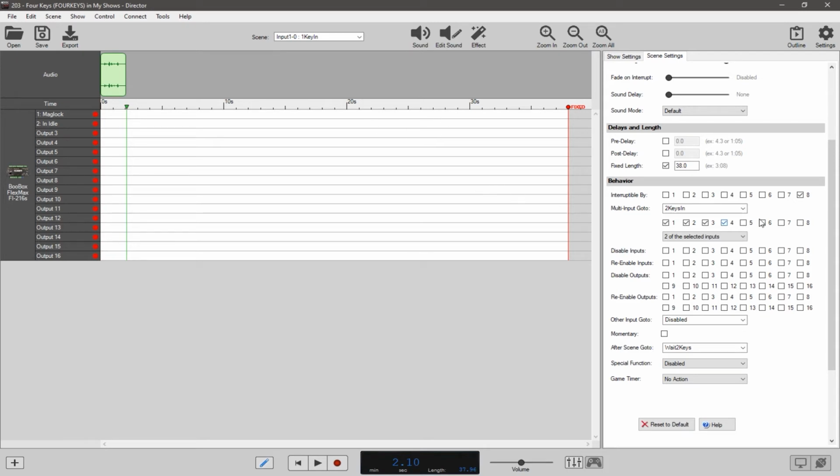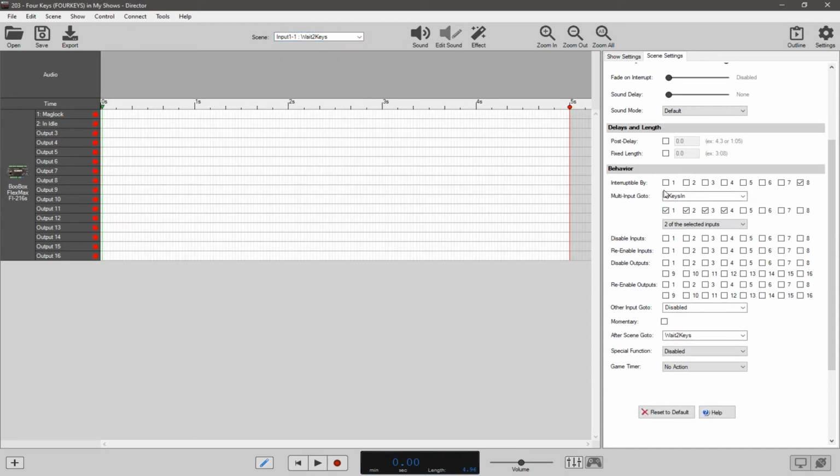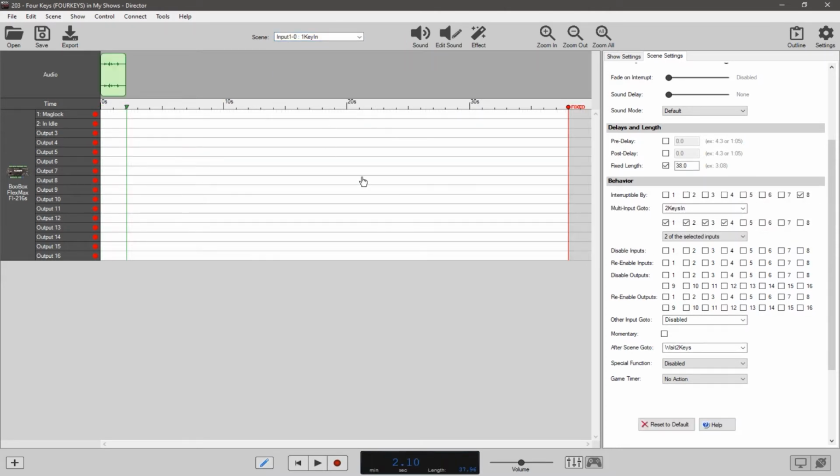All right. But this is still set for 2 keys in right here. You'll notice that just in case for some reason that does happen, this is still ready to go, but chances are you won't have it. So now it's just basically going to the waiting for 2 keys. So this is set up here. And this is probably also set up this way so in case you're resetting the room or have to play through it, something like that, the game masters can go through it fast. They can get through the show pretty quickly right there.